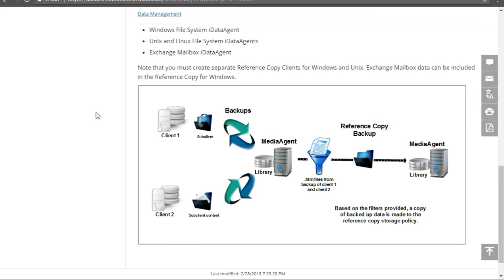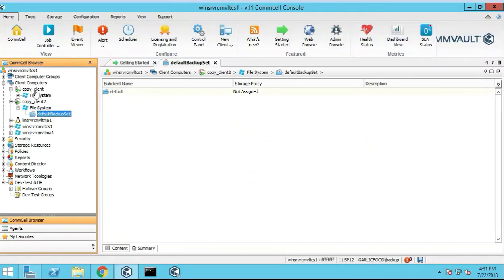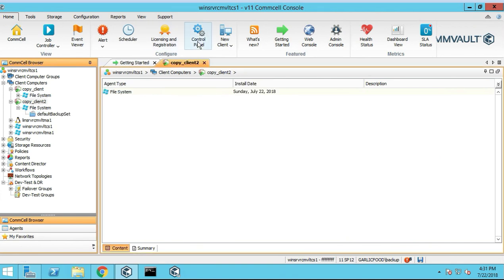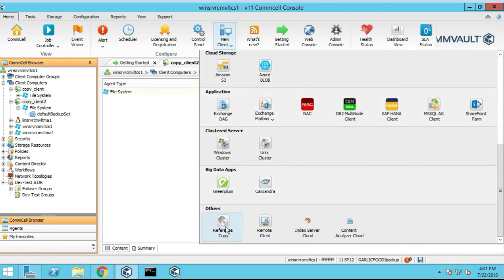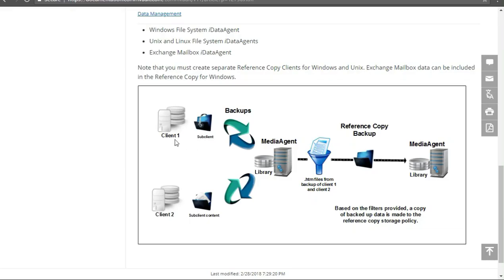So I pulled this information about reference copy and what it looks like or how it's viewed, basically. So the reference copy here, this client copy, it's a reference copy essentially. Remember we did new client, and we did reference copy. So basically it's like this.